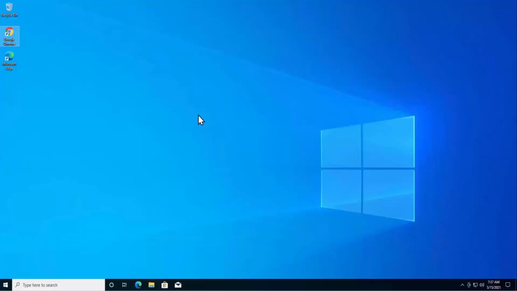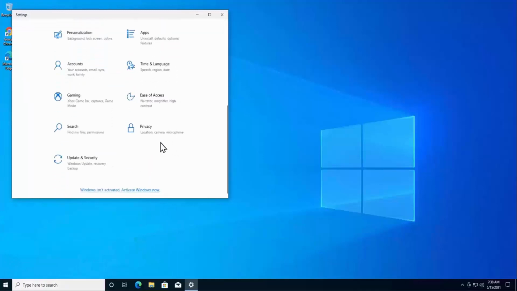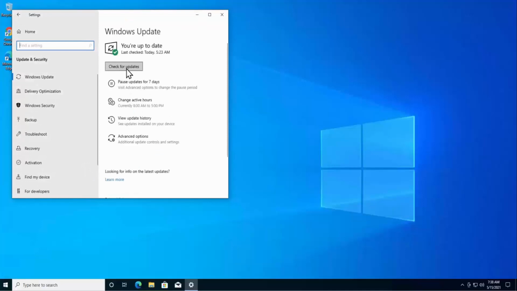Updating Windows is really important to keep your computer secure and install all of the latest security patches from Microsoft, because they usually update all of the security patches of Windows so that they can give you complete security with Windows Security. To update Windows, click on the Windows icon, click on Settings, scroll down, click on Update and Security, click on Check for Update and update your Windows.